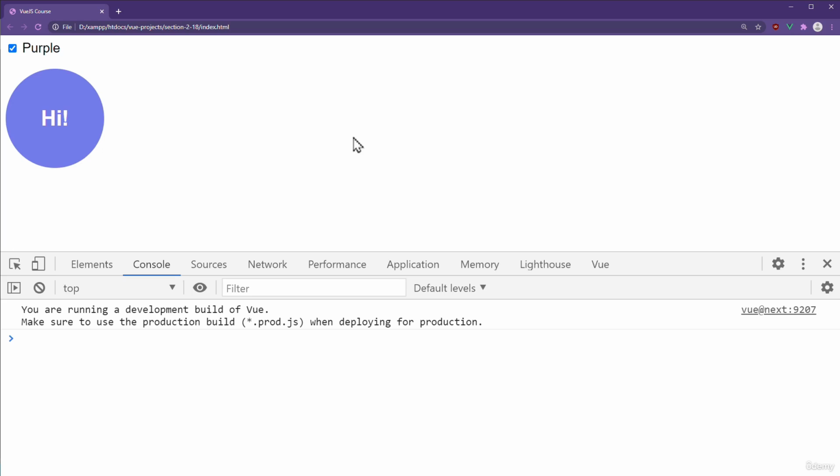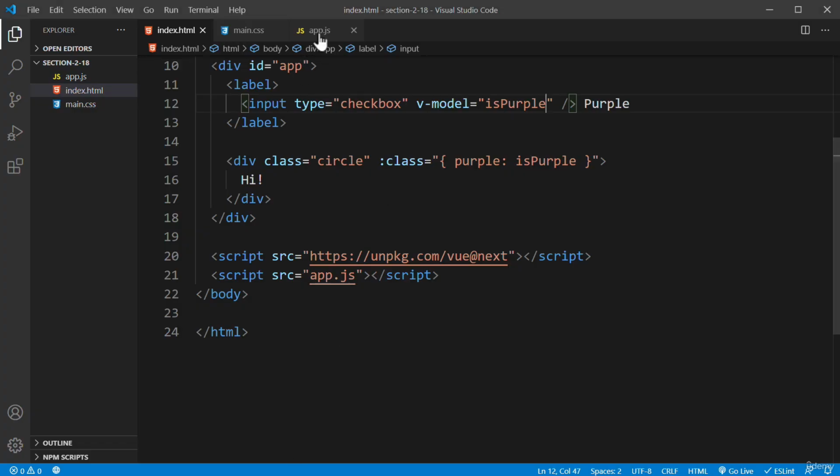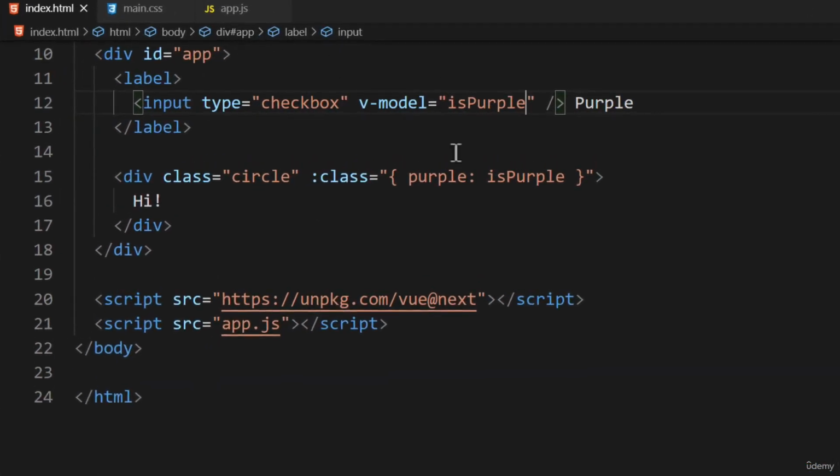In the object, the key names represent the class names. Their value will be the condition to check if the class should be added to the element. Vue will take care of constantly checking the data for changes. It'll swap classes whenever data changes. There is a slight problem with this approach. We're checking for one class, but this can grow to be several classes. Our template would become difficult to read the more classes we add.